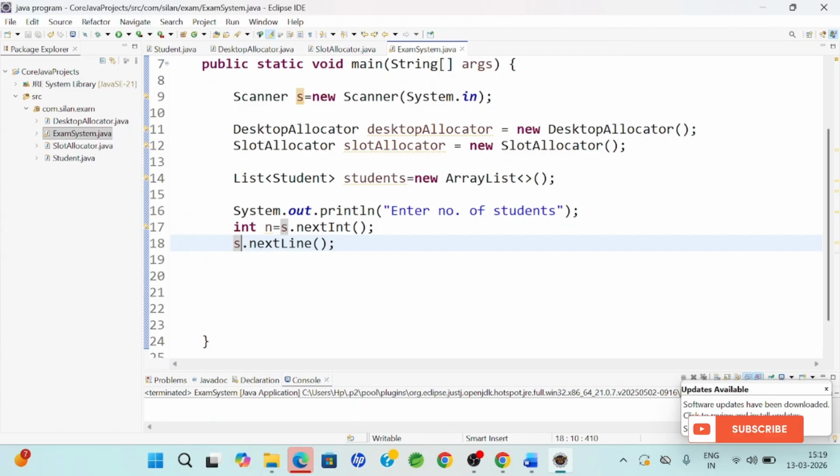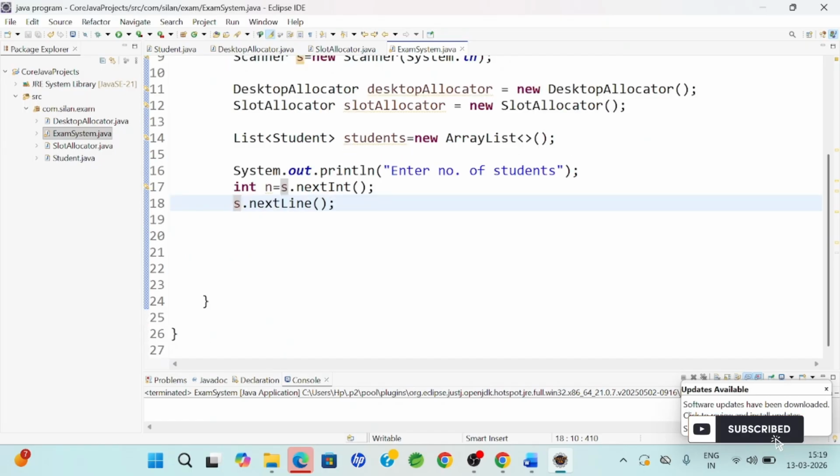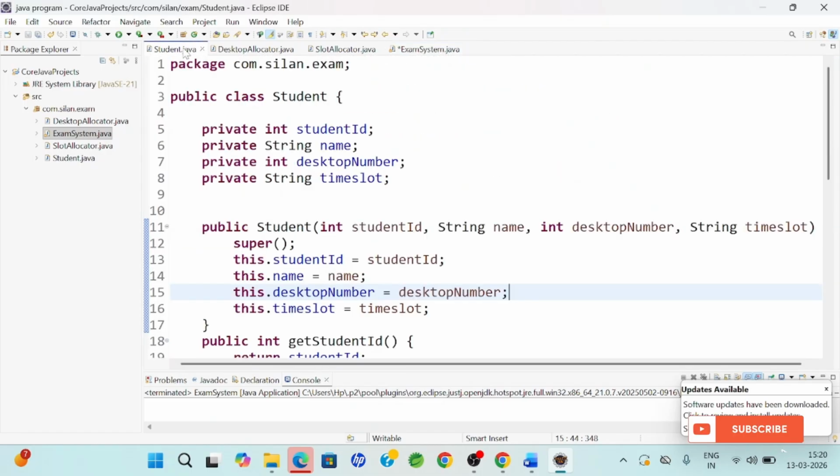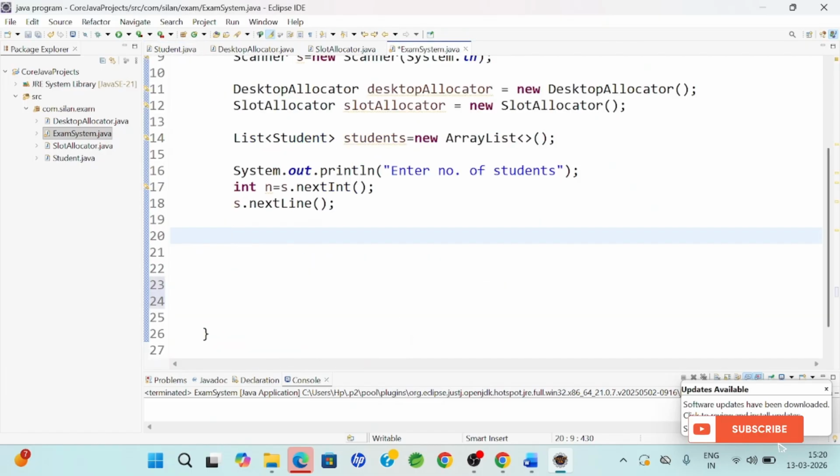So now I will create a student object. Already in Student.java we have a parameterized constructor. If you are defining a parameterized constructor, then at the time of declaration of an object, we have to pass the values.